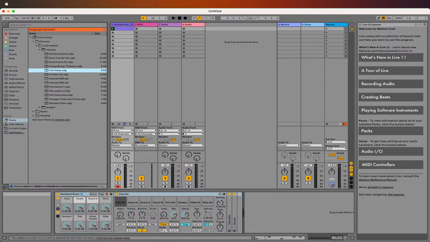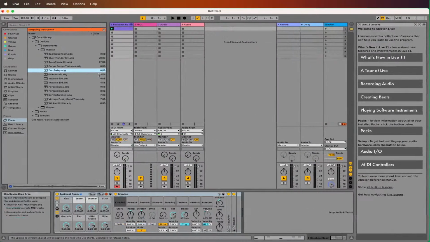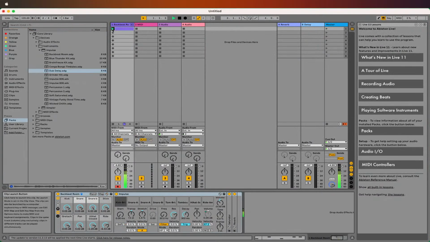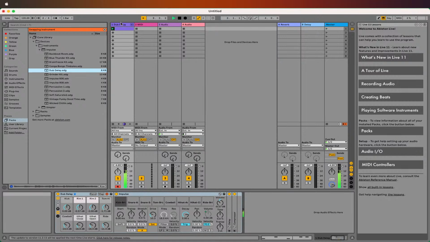Like subbing out the exact hits. Pressing enter loads it into the impulse slot. Okay, let's try that. So hot swap mode, and then we'll go down to dub. So that does sound like what we had before.